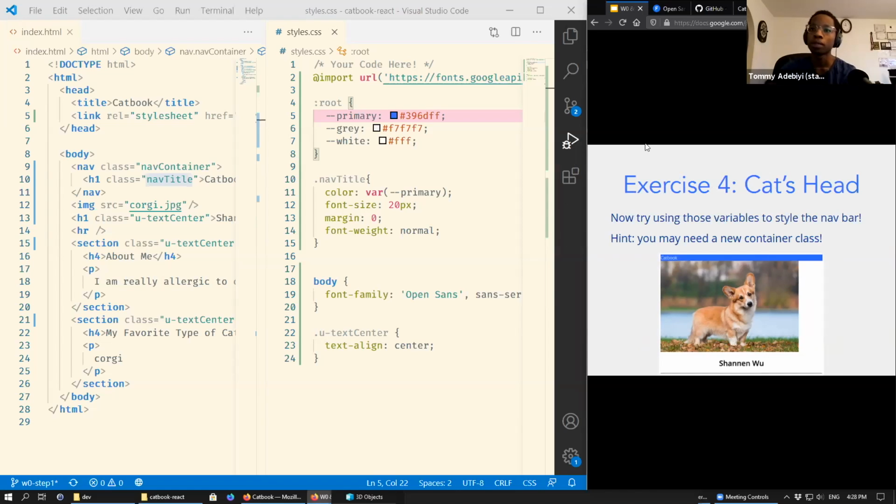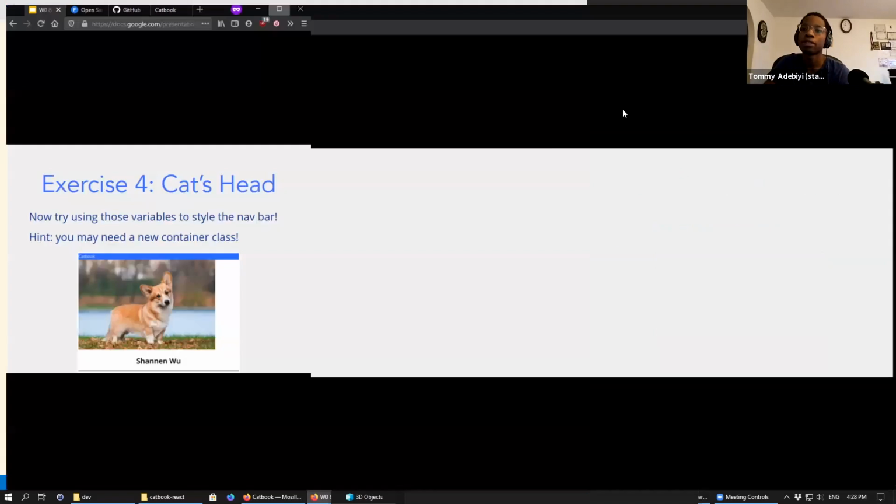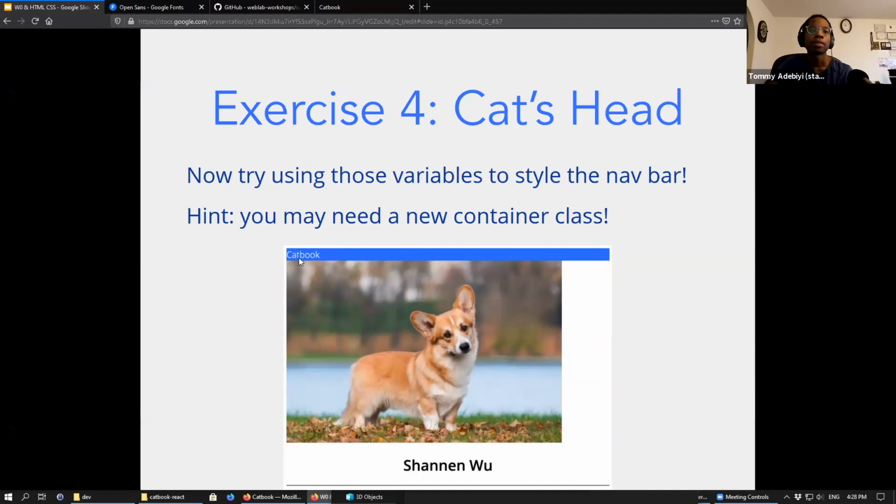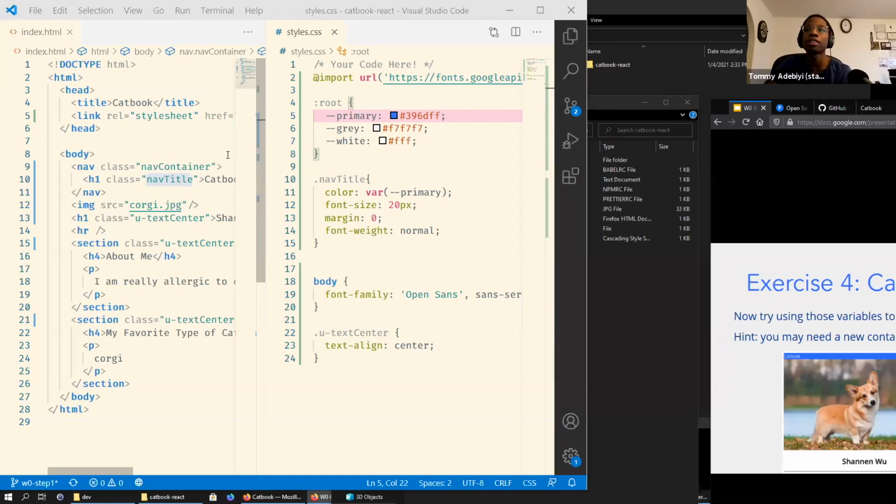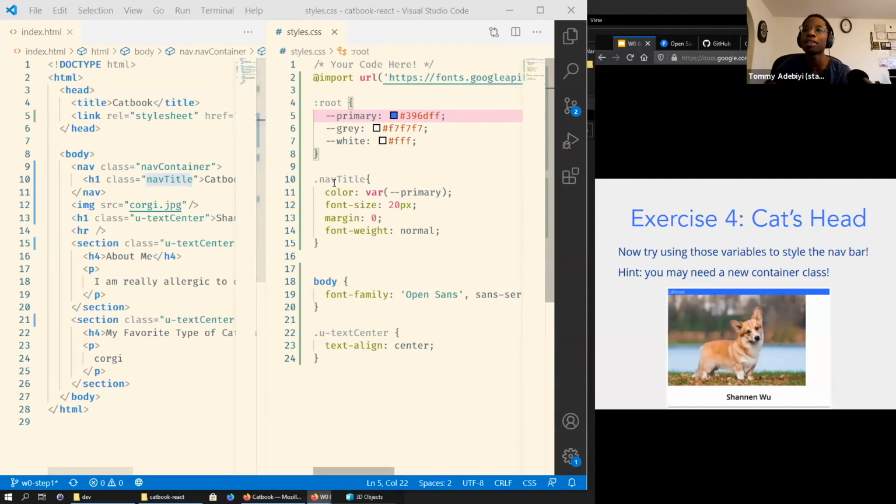All right. So the next part is that we're going to style the navbar a bit further. See, it looks a bit different here, and we could do this with the variables that we created and the classes that we defined earlier in HTML. The spoiler alert already gave away the new container class that you need.